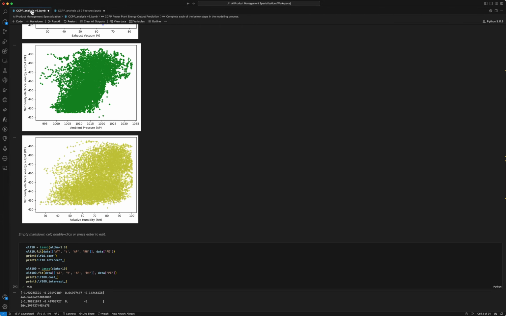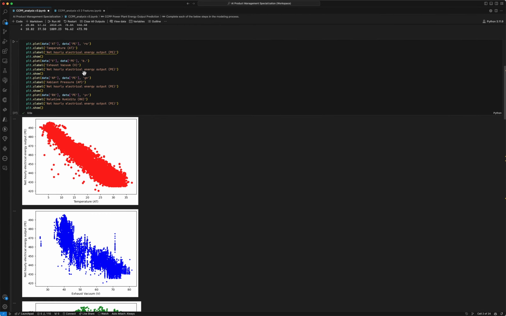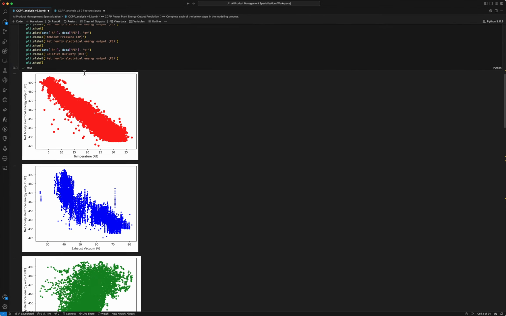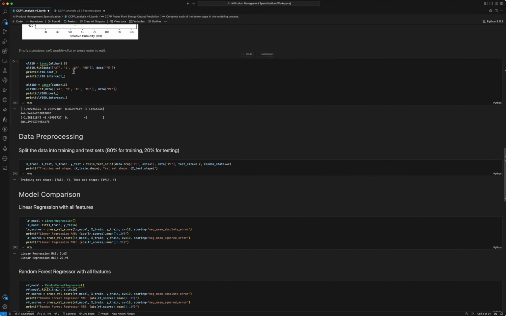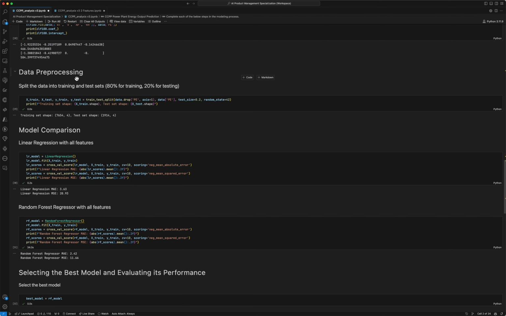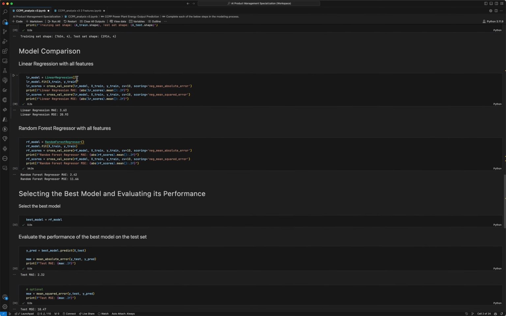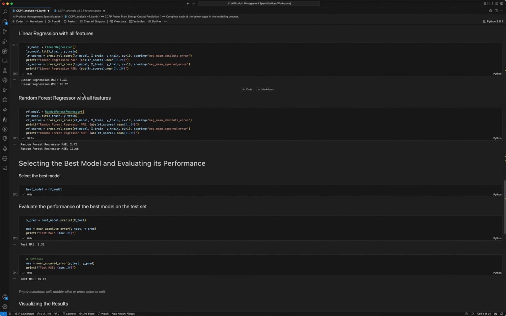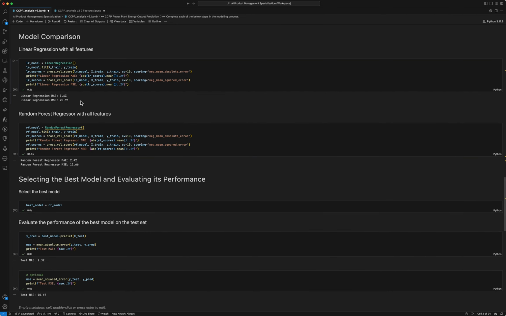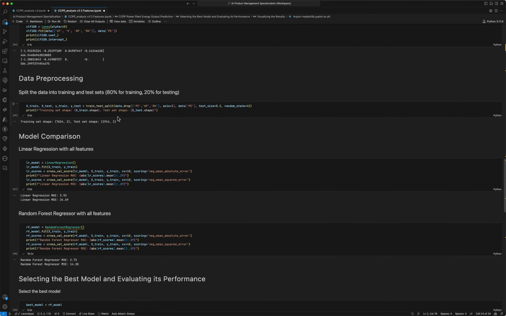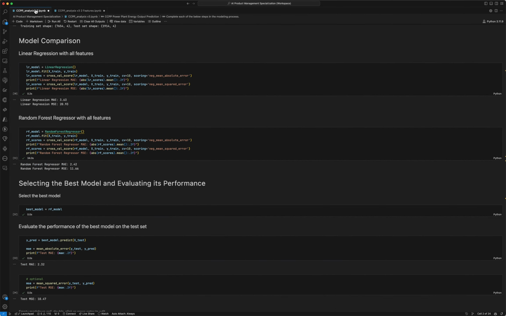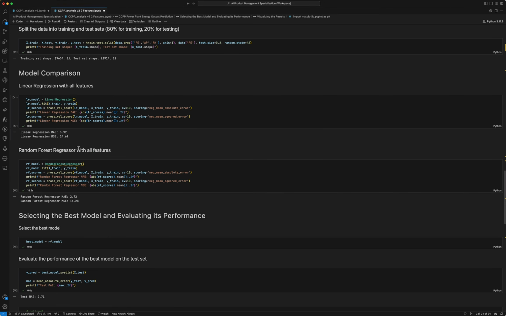Since I was unsure about the feature selection, I've created a variant of this notebook where I use all parameters for training. And just for your information, here we can see that the mean absolute error and the mean squared error for the two models are actually smaller.